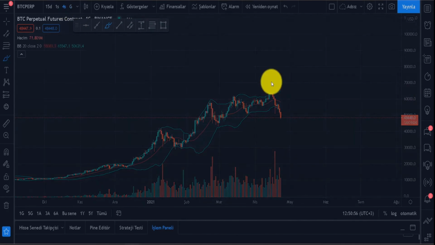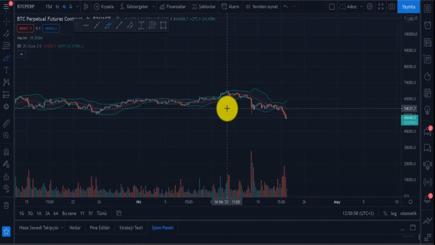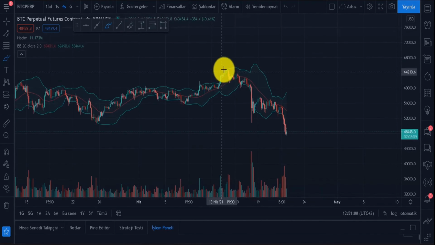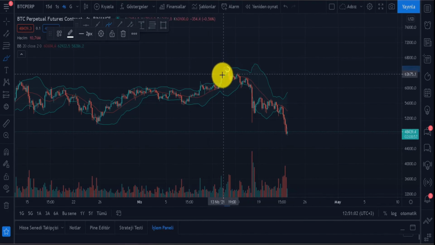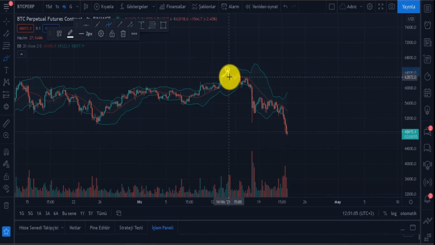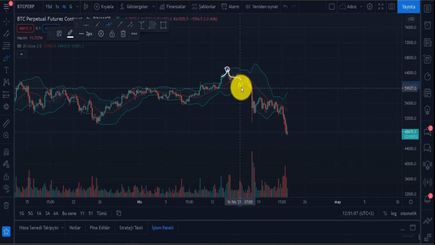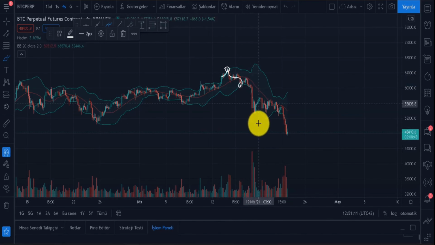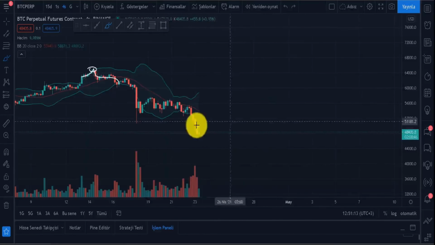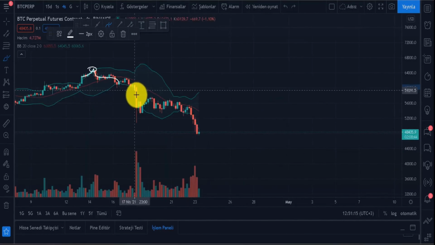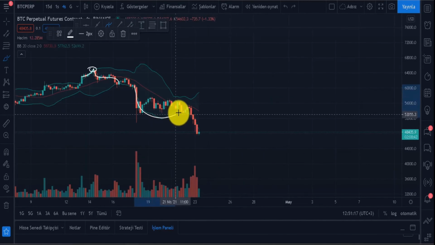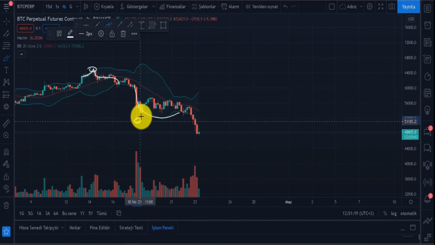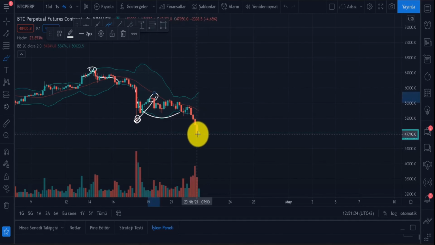Now, let's examine this on a 4-hour chart. As you can see here, when the price touches the upper line multiple times, it is generally considered a sell signal. If it touches the lower line multiple times, it is a buy signal. Therefore, important buying techniques in Bollinger Bands can be as follows. When the Bollinger Bands are extremely narrow and there is a sharp spike below this line, meaning the lower line, if we make a purchase in this area, our chances of making a profit are definitely high.